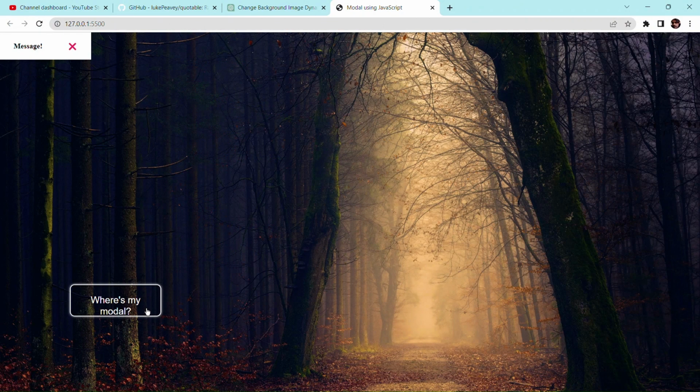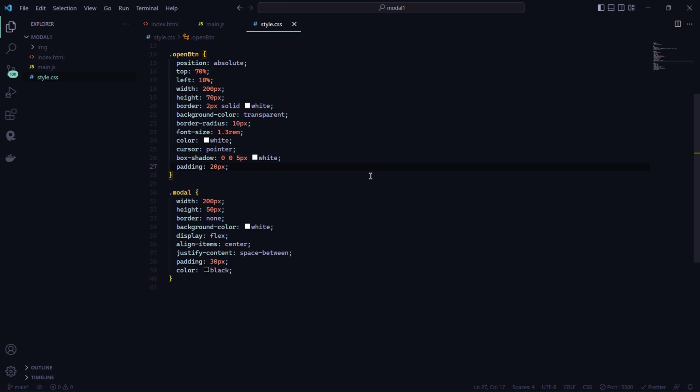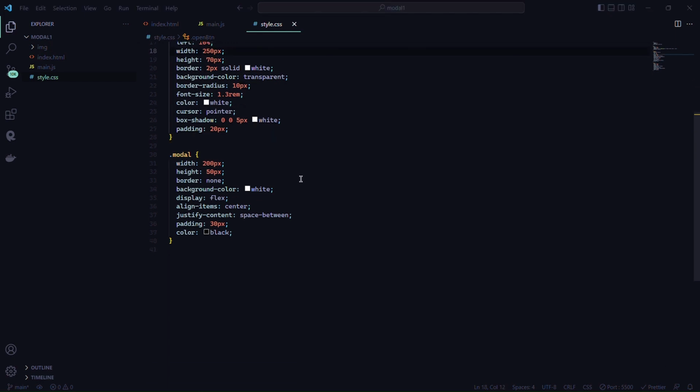Let's take a look. Oh, it's just small. I think you give a little more width, which is fixed, and it's nice. So first we give more width for this, 250 pixels. Okay.